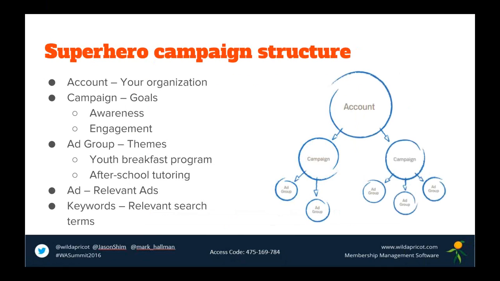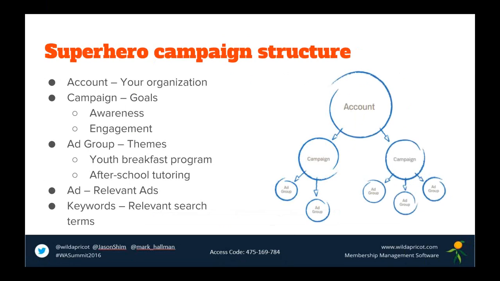And just to recap here, the levels we'll be talking about are your account, which is your overarching rules, and your campaign, which is where you back up to your goals, if it's awareness or engagement. That's where you silo things out by order. Your ad groups are below that, so those are tightly themed pieces.